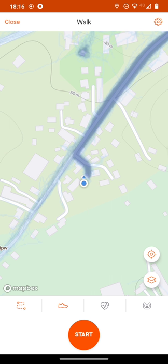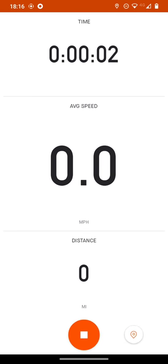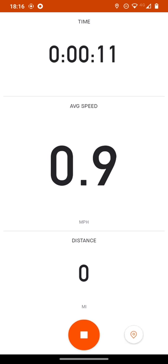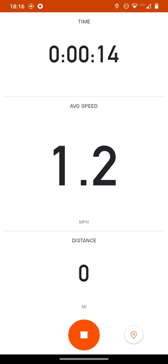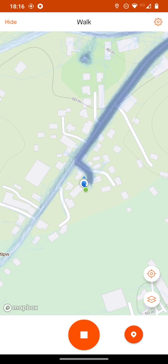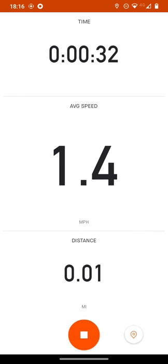Strava usually comes up in Running, but I've now set it to Walking. With that done, press the Start button and start walking. Strava will keep track of the time at the top, the distance at the bottom, and in the middle it shows your speed. There's a small teardrop shape on the lower right — if you tap that, you can see the track you're making as you walk. That's the map you're making. Tap on that little upside-down teardrop and it will come back. You can see I've walked 0.1 miles.